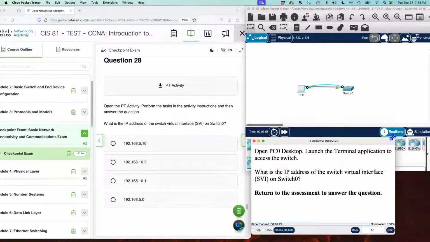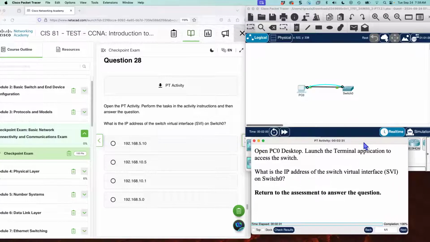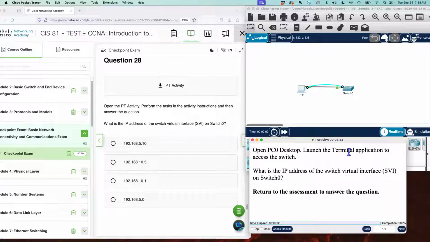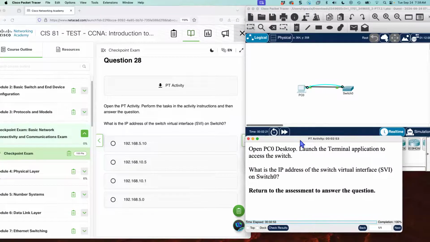I'll be talking more about this in my class, what these activities do. But these are activities that walk you through how to use a packet tracer scenario. In this case, you get this little activity instructions here, and it's telling you exactly what to do. Now, during an activity, you may not have all the same features in packet tracer that you would normally have.